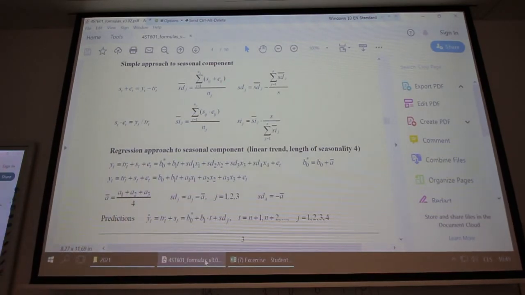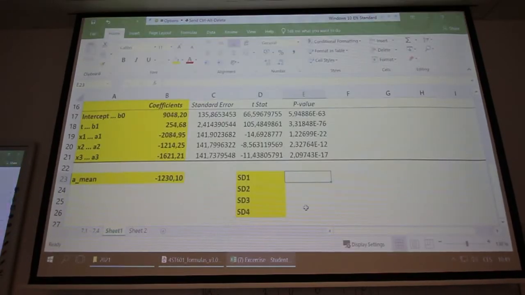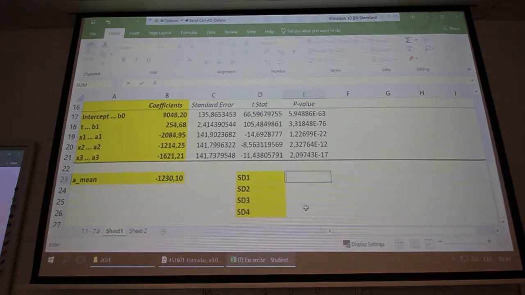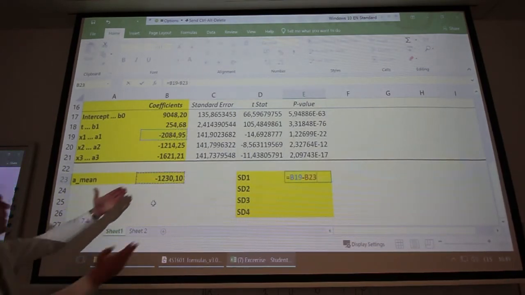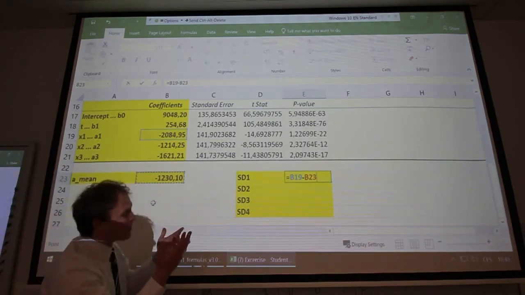So we will do this. Please calculate here equal sign. Maybe I will use bold yellow color. Okay, equal sign. Original A minus A mean. As you can see, it's very easy, if you have Excel.